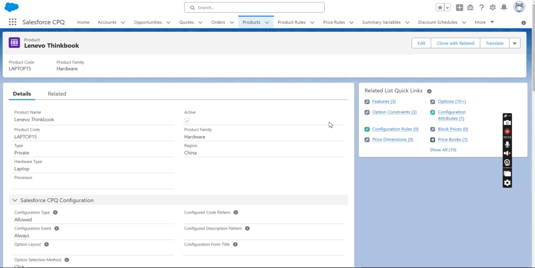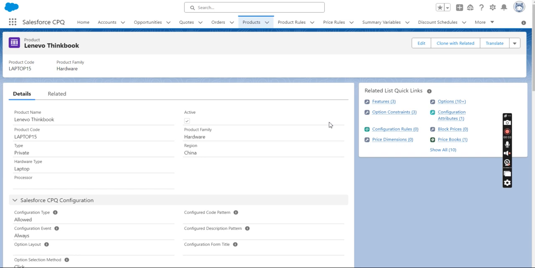Today we are going to explore one more important topic in Salesforce CPQ, and that is option constraints. So let us understand about option constraints. Option constraints help the sales rep to choose the right product for a particular quote. So suppose we want one product to be selected only when some other product has been selected. In that case, we will apply the option constraints.